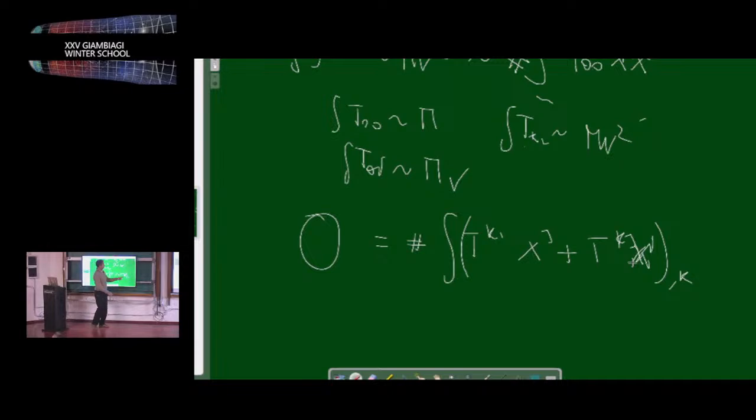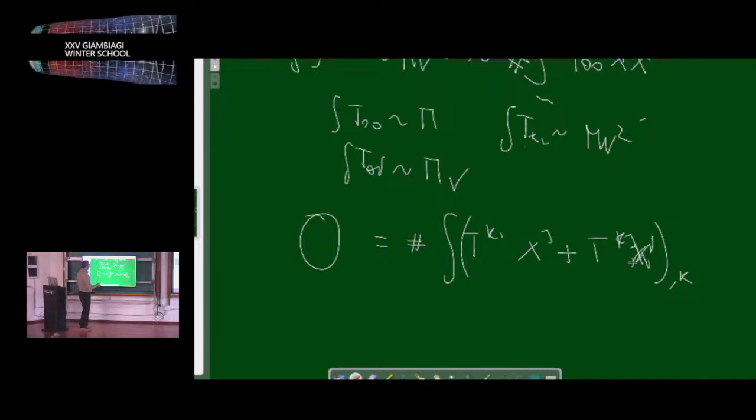But we know that this is 0, okay? Because the source is confined to a tiny region of space, and this is a total divergence. So a total divergence of something confined in a finite region of space can be traded for an integral of a surface at infinity, but the source at infinity is 0, so this must be 0, okay? So this is a general statement. The divergence of something confined in a point or in a small region of space, once you integrate, is 0. Locally it is not 0, but once you integrate, it is 0.